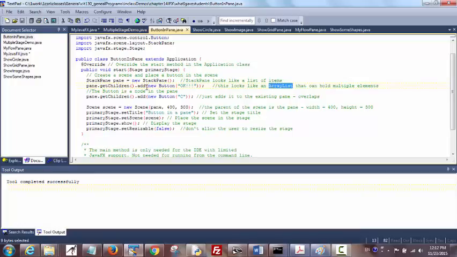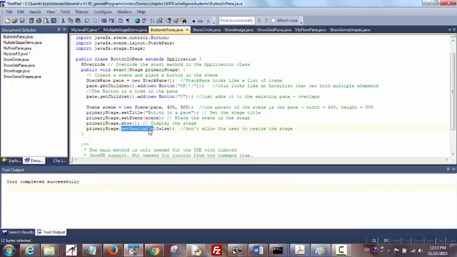So what we're doing is adding a button labeled OK to the pane. Our pane, which is a stack pane by the way, right now holds a button named OK. Then I add a button named C, and then I create a scene, and then I set the title. Again, I show it. Now notice here it says set resizable false.